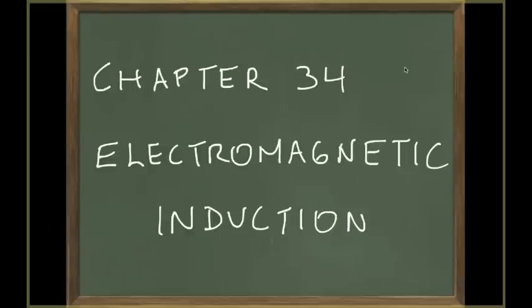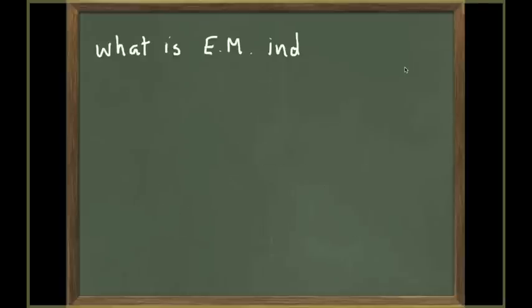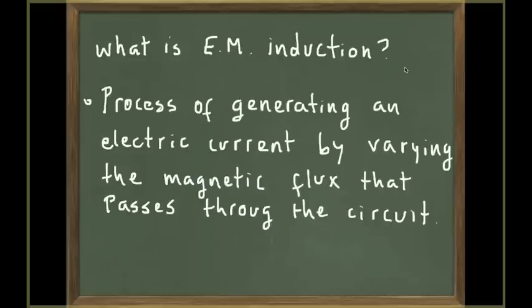So in this chapter now, chapter 34, we want to talk about electromagnetic induction. Electromagnetic induction refers to the fact that when you have magnetic fields that are changing in time, then you get an induced current in a circuit. Typically, we'll be talking about coils as being the circuit, which is the simplest circuit that you can imagine. It's just a wire connected in a loop. And circuit means that you have to have a closed path for the electrons to move. So if you have a magnetic field changing in time, then electromagnetic induction tells you that that is going to be able to generate a current.